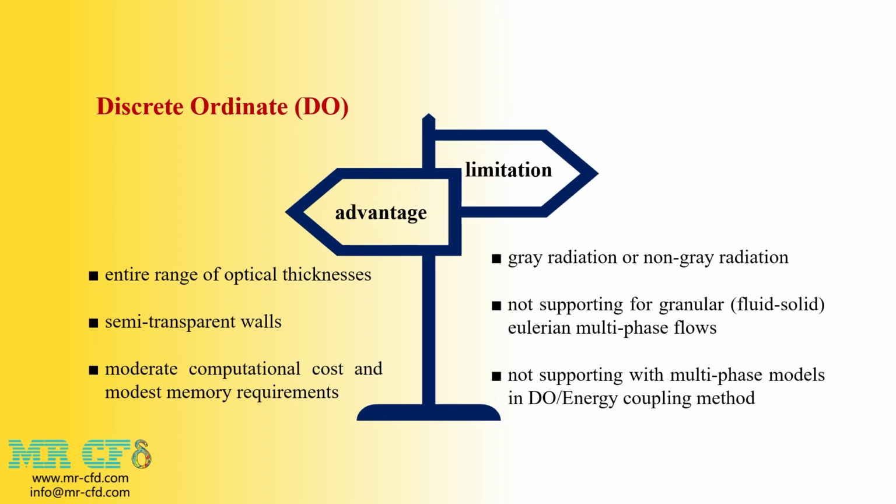It is time to examine the limitations of this method compared to the previous method. First, this method is limited to gray radiation or non-gray radiation using the non-gray model. Second, this method is not supported when using granular, liquid-solid, Eulerian multiphase flow. Third, if we don't use DO energy coupling in this method, it won't be supported when using multiphase models. Of course, in the continuation of the training course, we'll provide complete explanations about the energy coupling method.